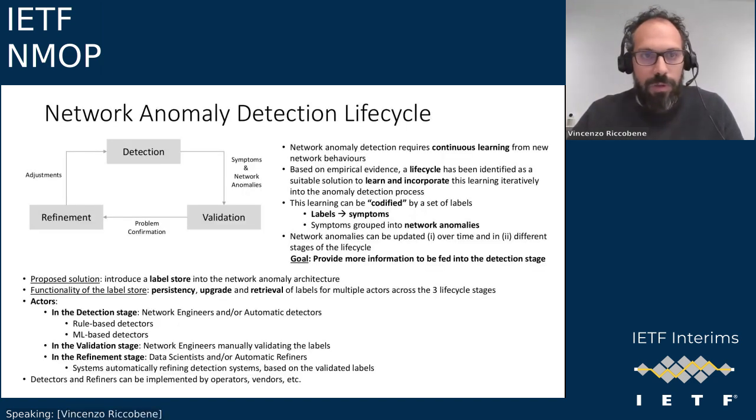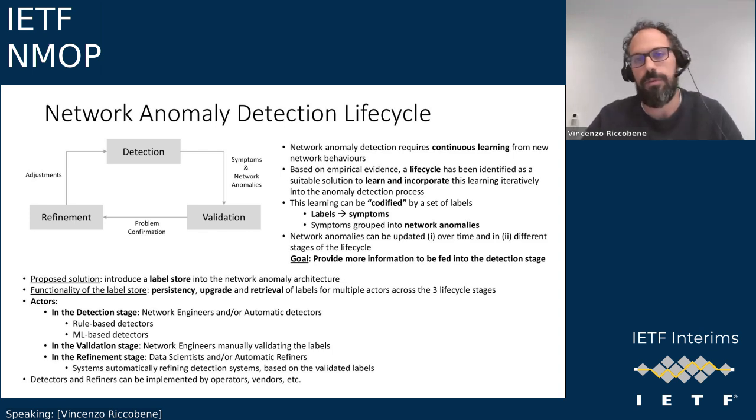So in terms of the major problem we're trying to solve, you heard already from all the presenters before that anomaly detection is not something that you deploy and it works, but you need continuous improvement. You need to practice postmortem and incorporate learning and feedback into the detection stage. And this is basically what the network anomaly life cycle is about.